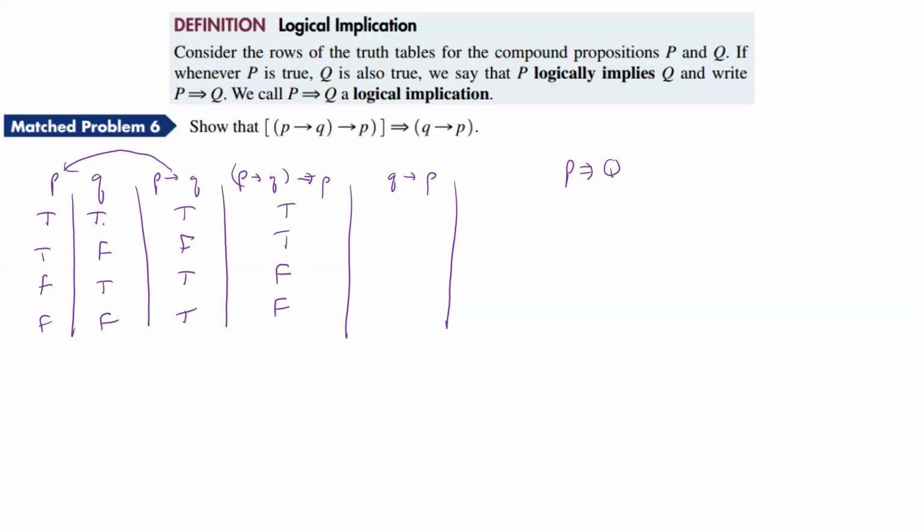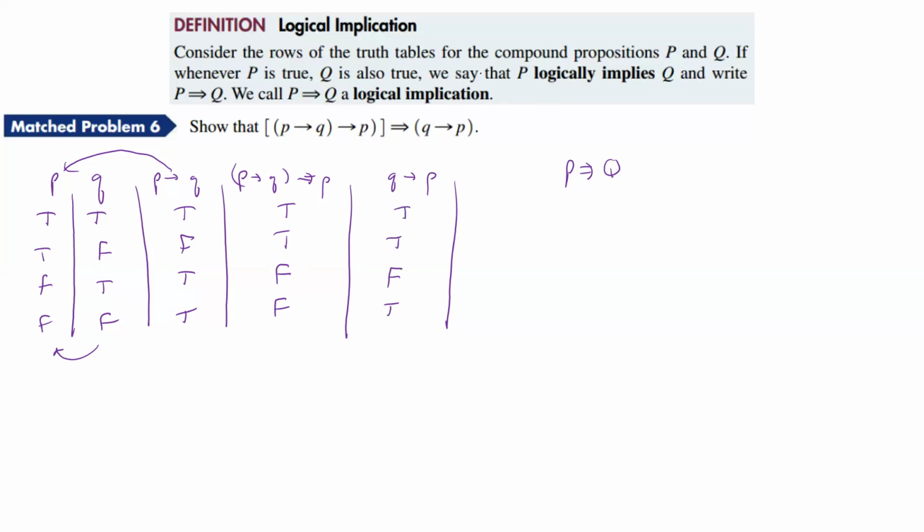And Q then P. So now we're going this direction. We're doing here to here. That's going to be true. That's going to be false, true, true. So the only one that's false is this one. That's going to be true, true, true.